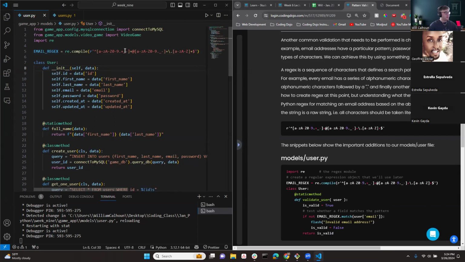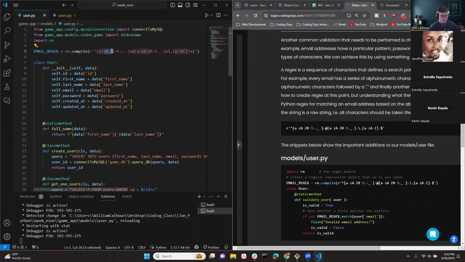If you've seen emails, which you have, you can kind of see the pattern. Here we're establishing that there should be some value where you can use all lowercase a through z, all uppercase A through Z, the numbers 0 through 9, and you could have a dot, a plus, an underscore, or a dash. These are the special characters that are allowed. And here are the characters and numbers saying it has to match this pattern. If I put in any special character like an exclamation point, that's not in there, that doesn't work.